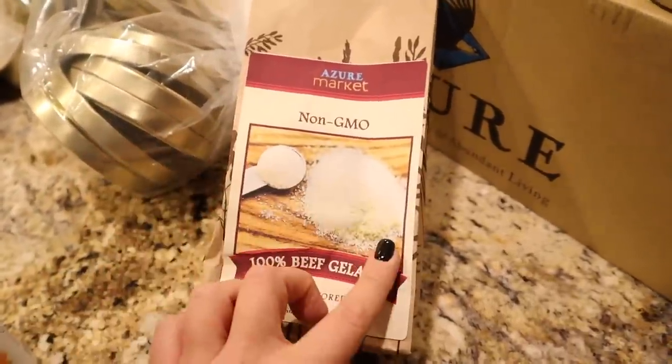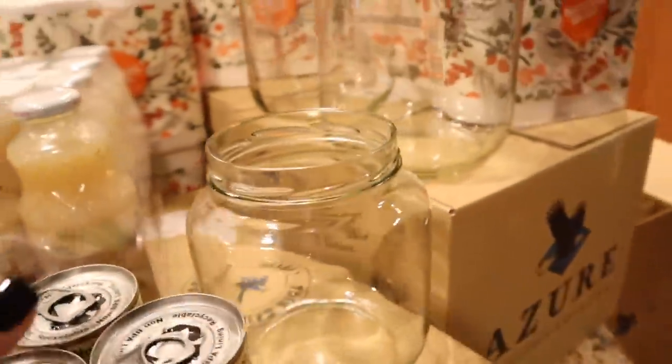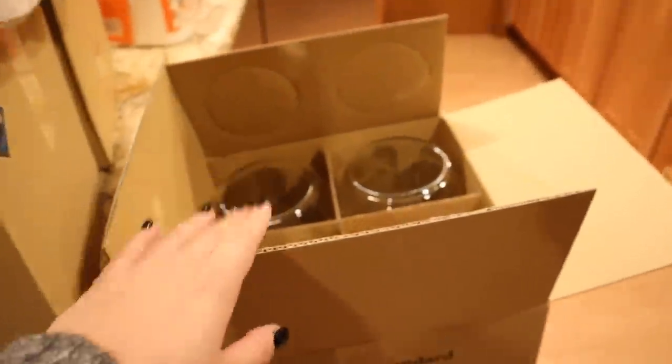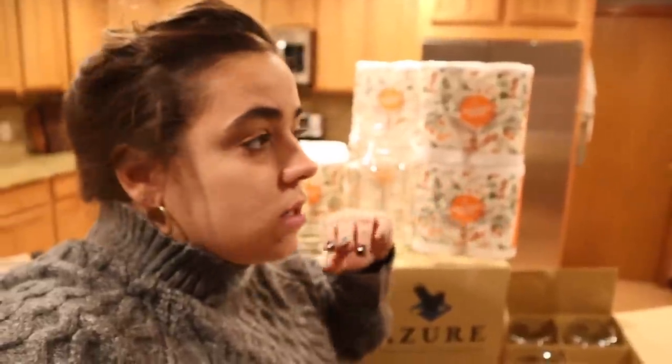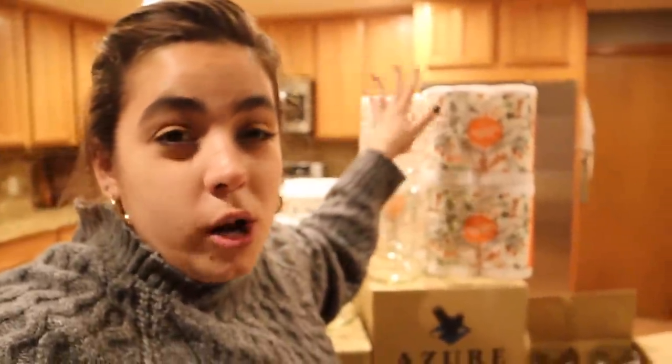I got some beef gelatin — I like to make marshmallows and that's what this is for. I also ordered a ton of jar lids, six half-gallon jars, and what I thought was eight one-gallon jars but I actually ordered 12 of them. I ordered these because I'm going to be doing a huge organizational project in my walk-in pantry. It's been neglected since harvest season, things have gotten thrown in there, and I ran out of jars so some items are still sitting in their original bags. I really wanted more jars to get everything out of original packaging and into glass.